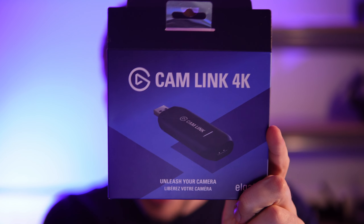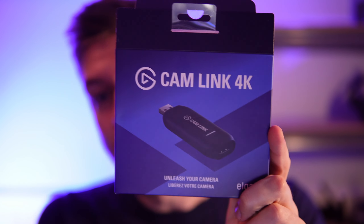The Cam Link 4K from Elgato — on a scale of one to ten, I would give it a solid 8.5. The only issue I've ever had with it is that the camera overheats while using it. It doesn't happen much, but the only times I've seen my camera overheat was from this, even in wintertime here in Canada. I'm not sure if this was really causing it or just the camera being used for an extended period, but it's something to note — if you're doing a long stream, you might want some cooling for your camera.